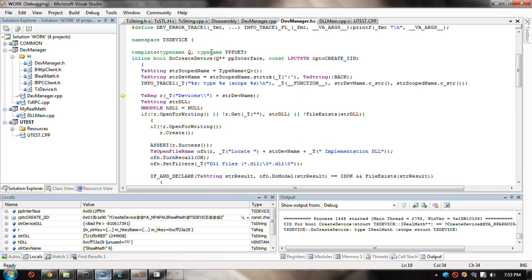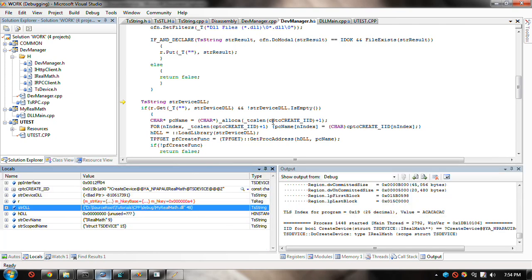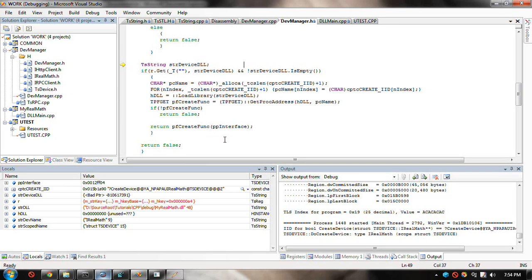In fact, I don't even need to put this second parameter, but I have anyway. A DLL name is located in the registry under a certain key, and I now try to find out what that name is, and I have. It's here under stir DLL, which I entered in, which this will ask for if it doesn't find it.